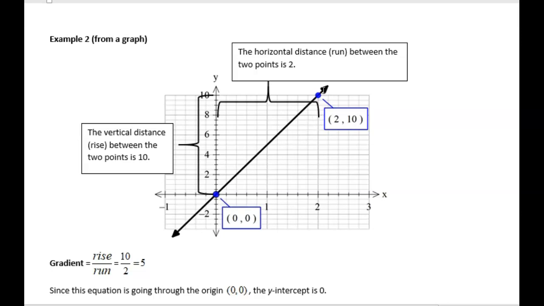So this point up here goes to y equals 10. This point here starts at 0. So we're going from 0 to 10 for our rise. So you can see down here, I've written 10 for our rise. And then going across for our run, we're going from 0 across to 2. And that little diagram has moved, I apologize. So 10 over 2, so your gradient is 5. But you would also get the same answer if you use the formula.